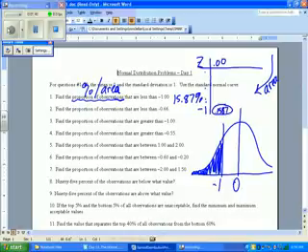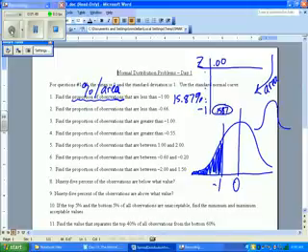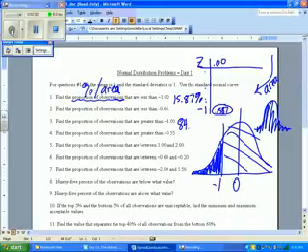All right, so the next problem I want you guys to do is number 3. Underneath the normal curve, how much is the complete area underneath the curve? 100%. So if you have 100% minus this part, that would tell you what's greater. That's how we get that, and that was 84.13%. Okay, very good.